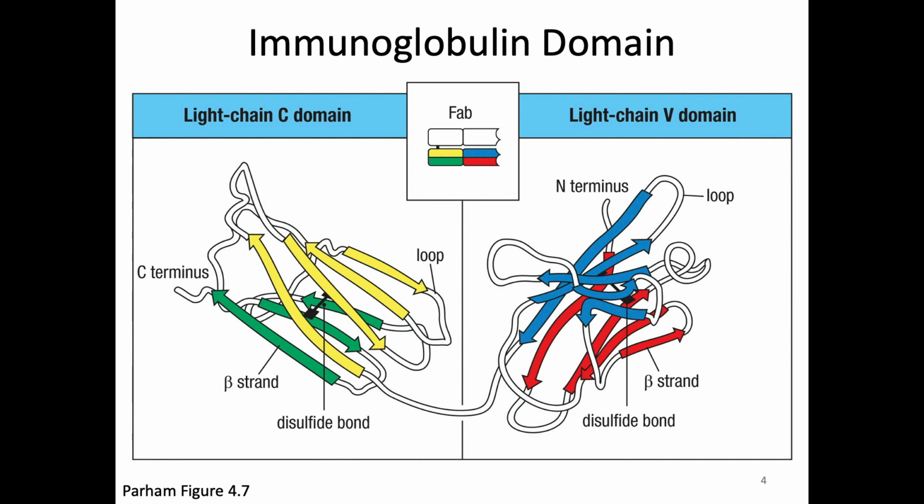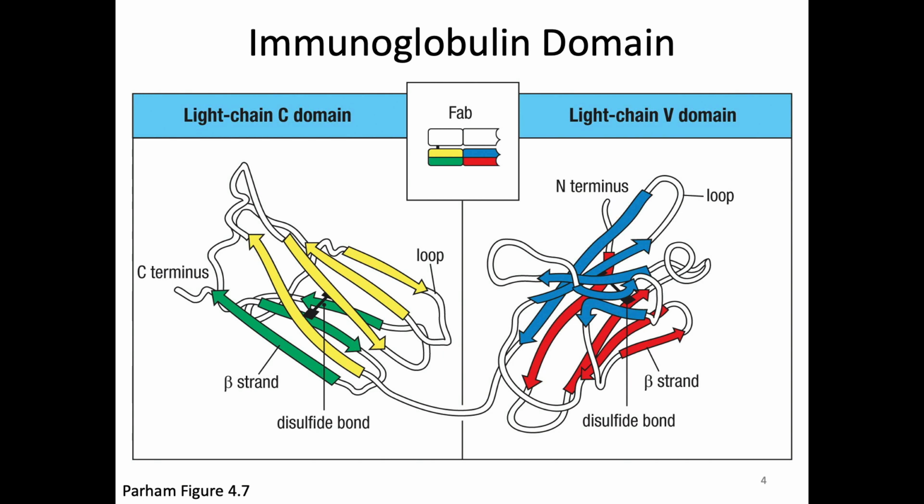This is just the view from your textbook of the immunoglobulin domains. You can see, in one FAB, perhaps one part of a light chain, there's this little rectangular area, which is this immunoglobulin domain. And it's connected to this little rectangular area, which is this immunoglobulin domain. So this is just another way of showing you the same thing. This is the version that you'll see in your textbook.